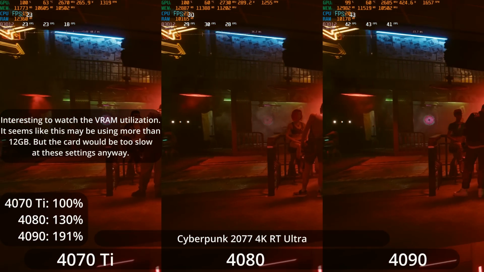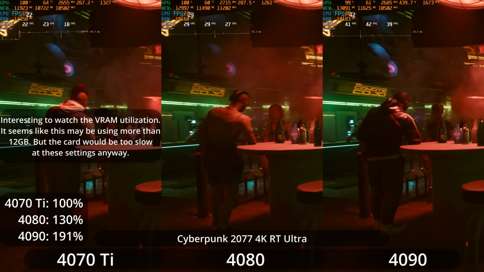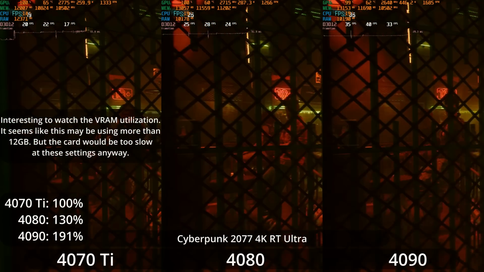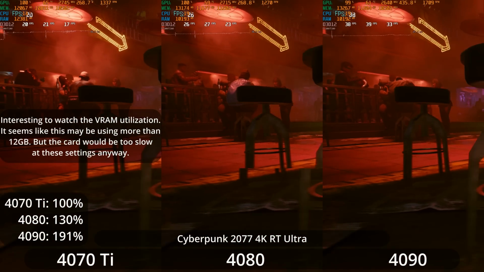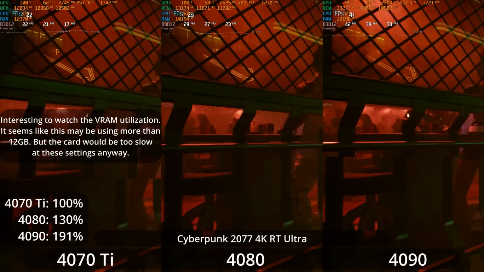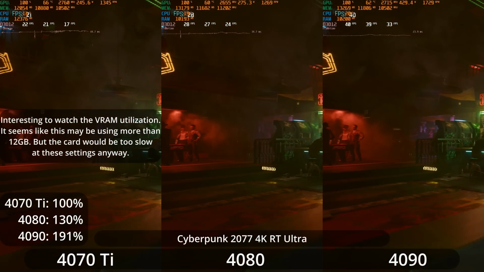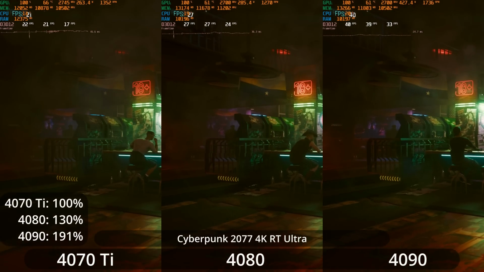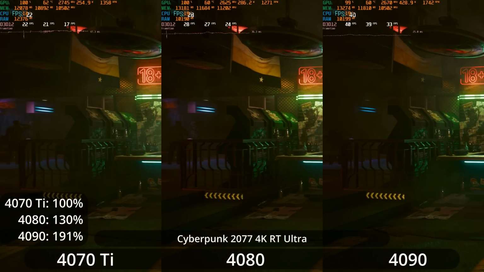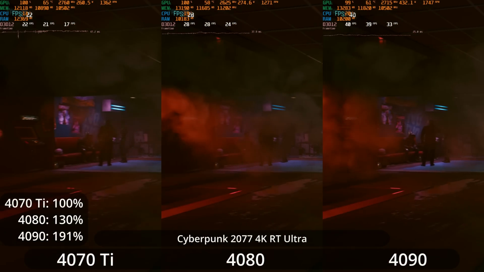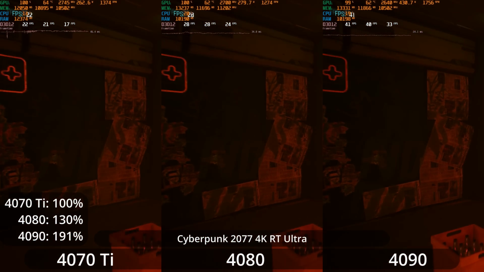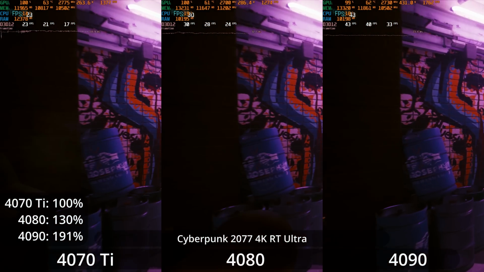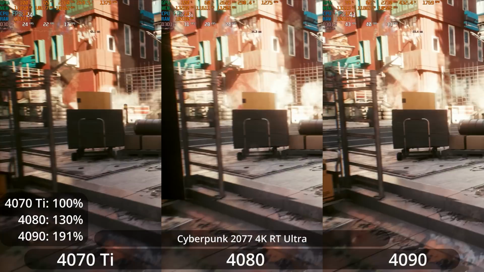If we try to max out the ray tracing, which you certainly don't need to do, but if we max it out to the RT Ultra preset, which by the way isn't even actually the maximum because you could turn the lighting all the way up to Psycho, we now see the 4070 Ti and the 4080 delivering what, in my opinion, would be unplayable frame rates. The 4090 is also not doing very well here. You could play it at these settings, but I don't think it makes a lot of sense, delivering a 40 FPS-ish average right now.